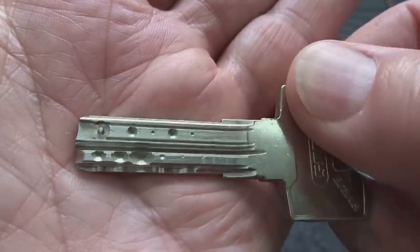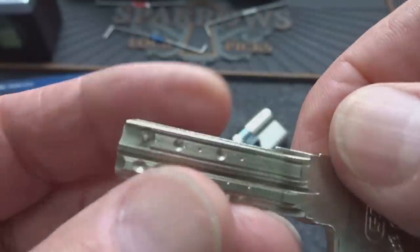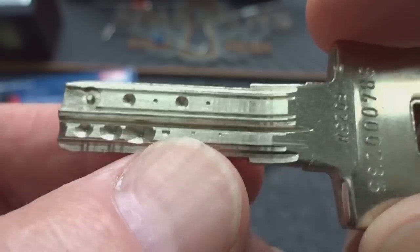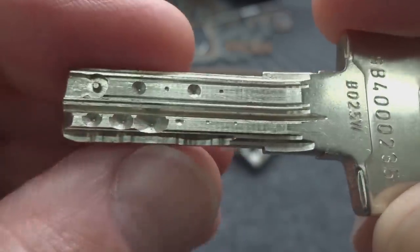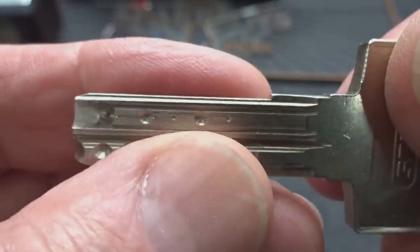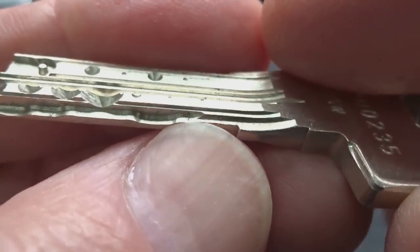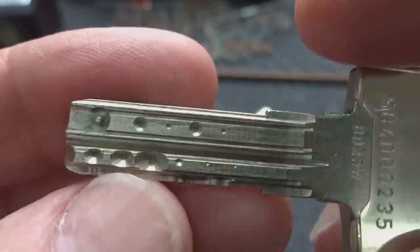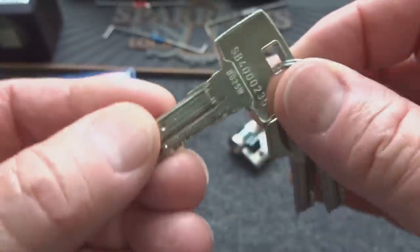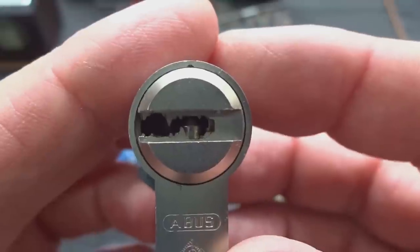This guy's just evil-looking. If you look closely, obviously you can go in either way. So we're looking at two rows of pins. On one row of pins, you have this side, and then opposing it on the other side, another row of pins. And then, of course, on the side, I don't know how many of you guys saw that, but we also have a side slider to deal with. So pretty nasty looking. If that's not bad enough, this is truly a Pfaffenhain keyway.